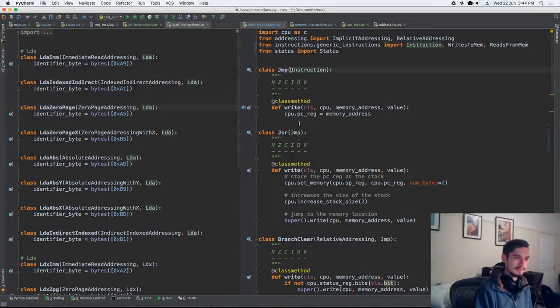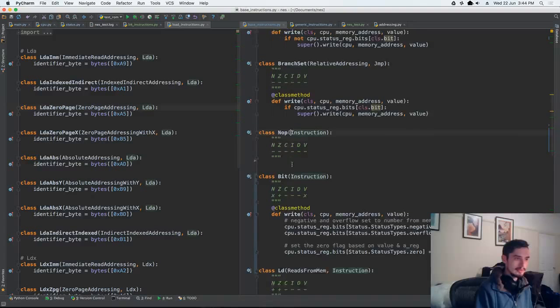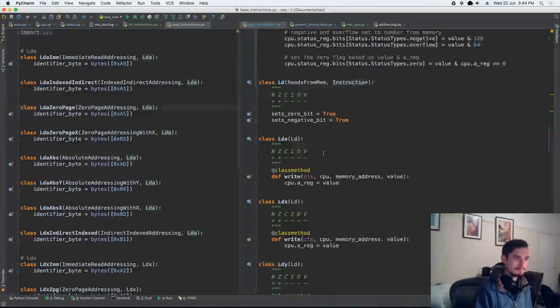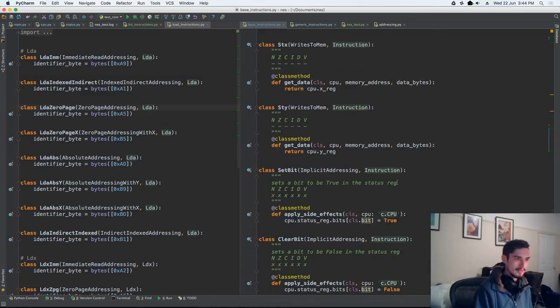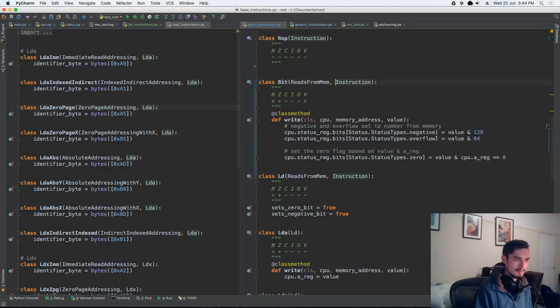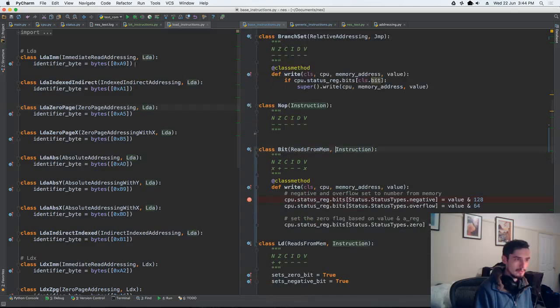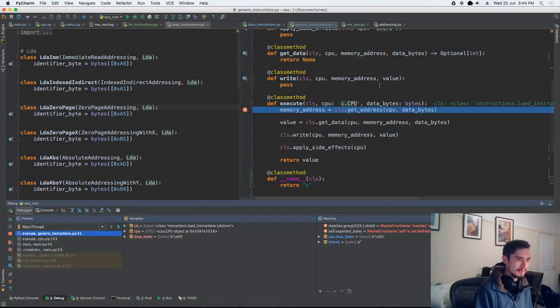Jump doesn't read from memory. Branches don't. Nops don't. Bits are going to read from memory. Loads are going to read from memory. Stores are going to write to memory. Set bits are not going to read from memory or write to memory. Cool. All right.